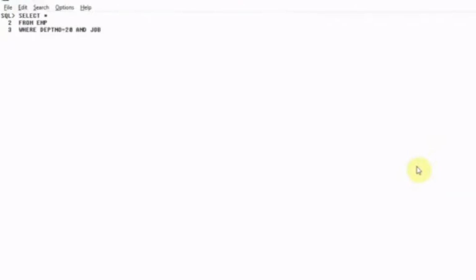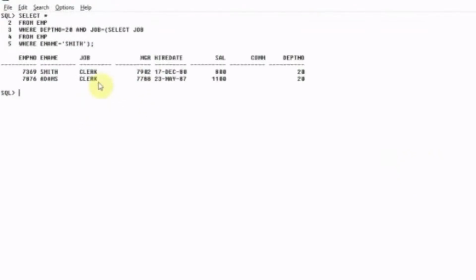Designation means job should be equal to whose job? Select job from EMP where ENAME equal to 'SMITH'. Close this query, close the whole query. Now you can see this is the output, guys. Smith and Adams are the two who satisfy the above condition.